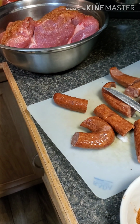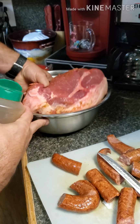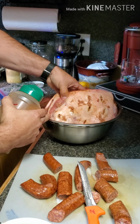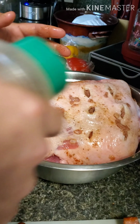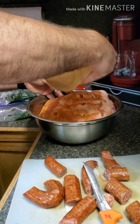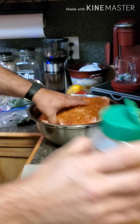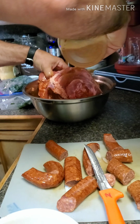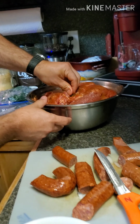All right. I'm just covering it with seasoning. Mama showed me how to do this. I stuffed it on this side. See those holes? I stuffed it all the way around, sealing it off with sausage. And I'm gonna just add some seasoning, and we just lightly cover it. My seasoning's got some hunks in it. And we're gonna turn it all the way around. When you turn it over, you're going to be sure, because you might shove stuff out the other side. You want to season it on all your sides. Got it covered real good.